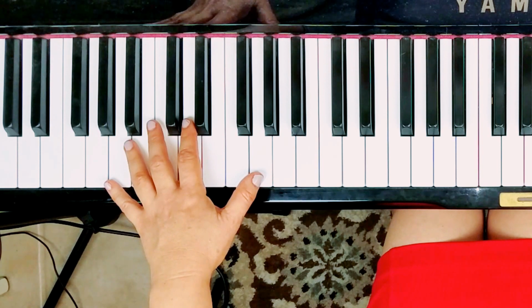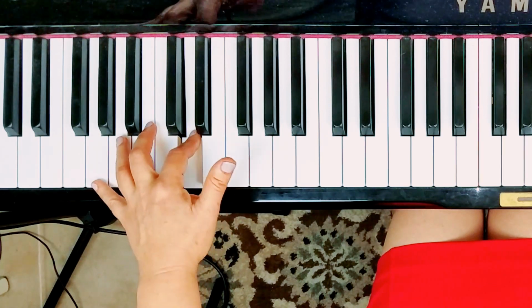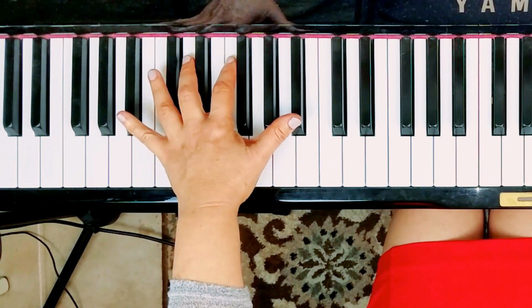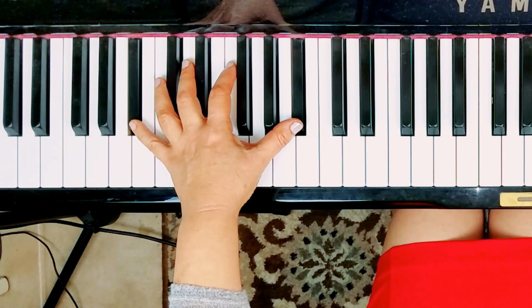On the 4th time, very similar, but the last 2 notes are longer, so it looks like this. 1, 2, 3. From here, you do the same pattern. This time put your 5th finger on B flat and first finger on B flat in octave. Play that on beat 1, hold it on 2.